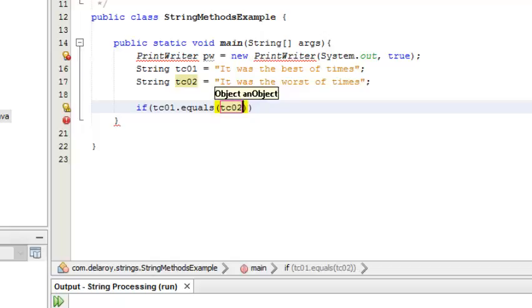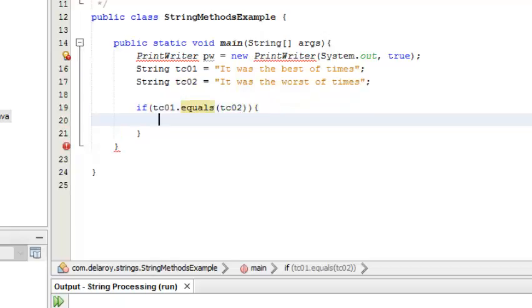If the tc01 object equals the tc02, do something. What are you going to do? pw.println, because you actually have it as System.out already, so you just have to print line. You can also use the System to have the print line anyway. I'm going to call it "strings match". So it doesn't match. Cool.